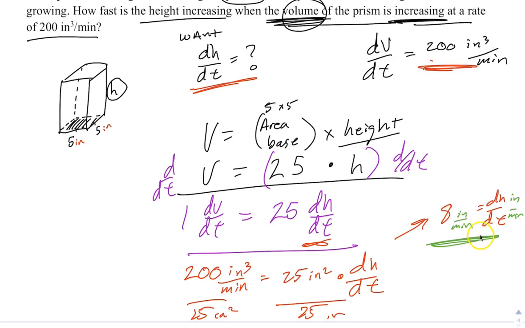So it's not as hard as it looks. Height is a single unit, inches. Time, in this case, was minutes. And there you go. Based on the mathematics, I had inches cubed over minutes divided by inches squared. These cancel out, and I get inches per minute, just like I had here. And that's it for this part of related rates. More to come.